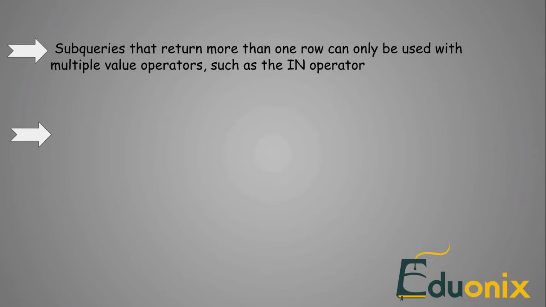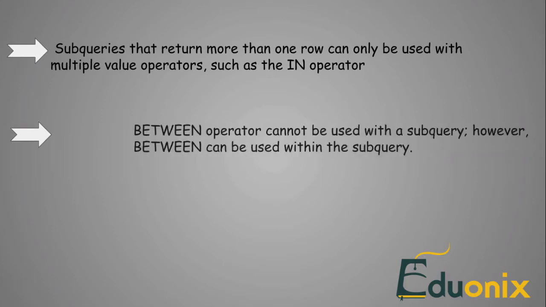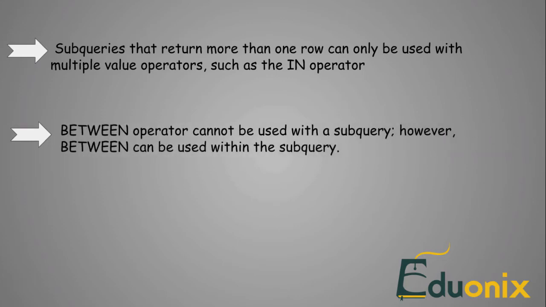Subqueries that return more than one row can only be used with a multiple-value operator such as the IN operator. Otherwise, it cannot return more than one row. The BETWEEN operator cannot be used with a subquery. However, BETWEEN can be used within the subquery. Now let us look at a practical approach towards the subquery.